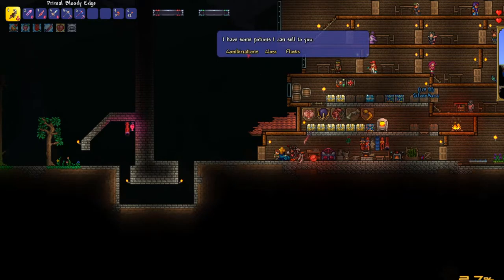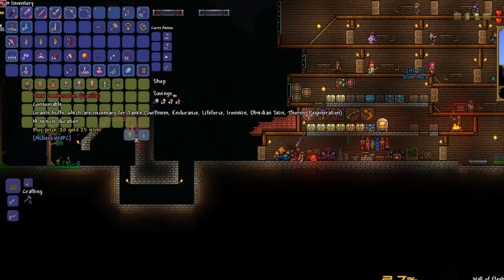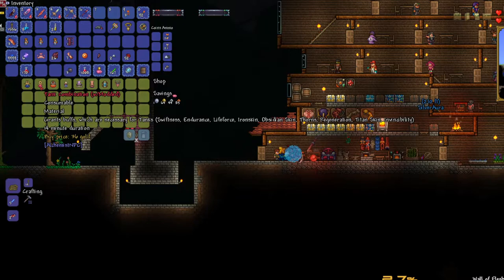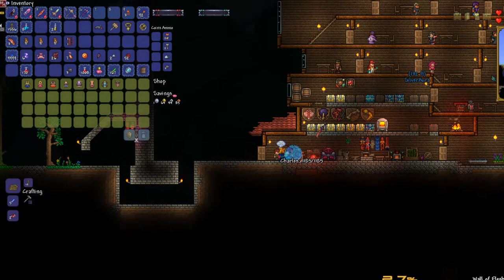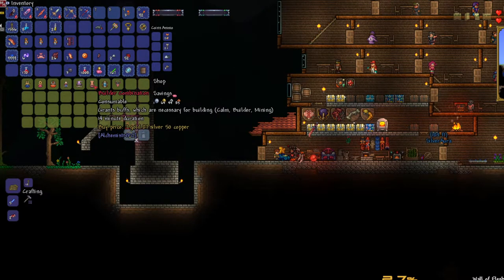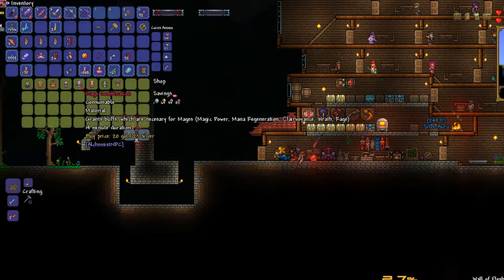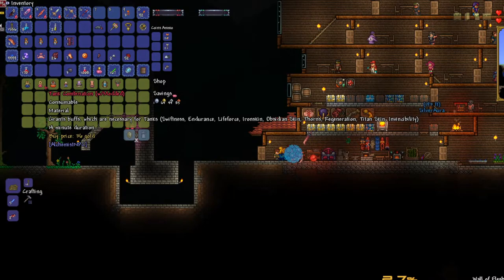Where is the guy? I have some potions I can sell. Find him, so yeah. Ooh. Yo, this thing is... There's this guy over here called Charles. On the left. Yeah. He sells these really cool potions. Potion? And it's like... Good for like... He has a mage combination. It says, grants buffs which are necessary for mages. Huh. Which give magic power, mana regeneration, clairvoyance, wrath, and rage, all in one potion, which is really cool. Okay, I have 50 dynamite. Let's try my best.